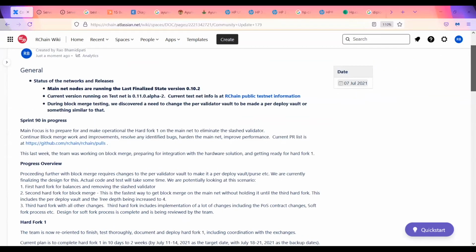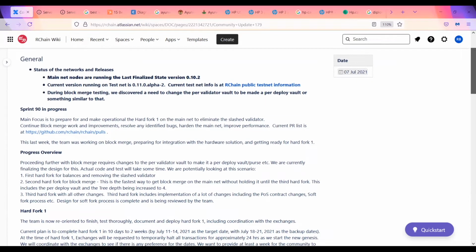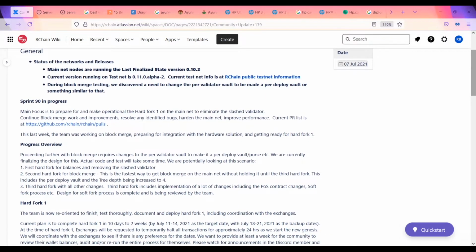Rao, are you ready for the technical update? Yeah, I am. So we are continuing with the block merge work as well as with the hard fork one work. I explained last time that we switched the order to hard fork one first and then doing the block merge. In this week, we discovered one more issue in block merge.